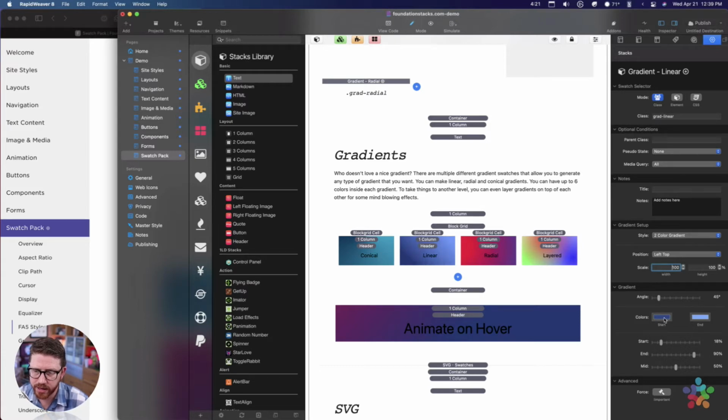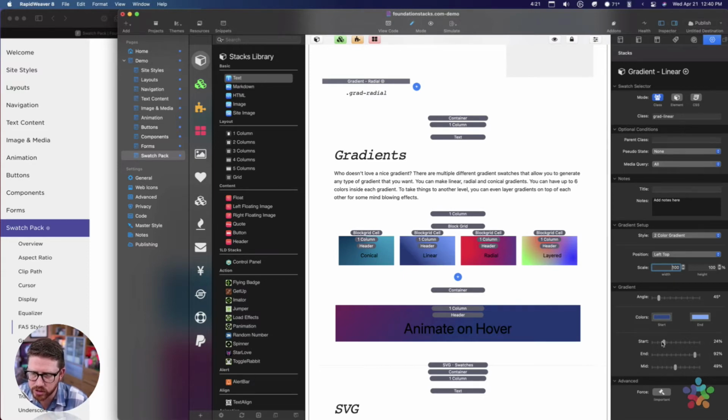Okay, next we have, again, start color, ending color. And then you can also define start, end, and mid, which allow us to define where the colors start, where they end up in the middle, and where they end. Okay, so you can play with these. What's cool about these is you can really play with them. And obviously, having a start after the end gives you a very solid line, which is not what you want most of the time, right? But it allows you to define where the colors start. You could play around with these sliders to see how the color changes. You can adjust the midpoint.